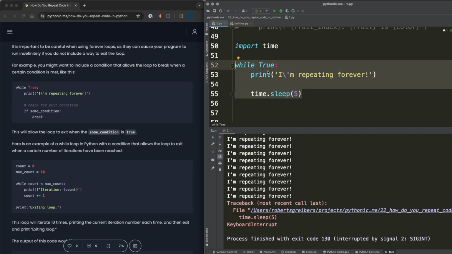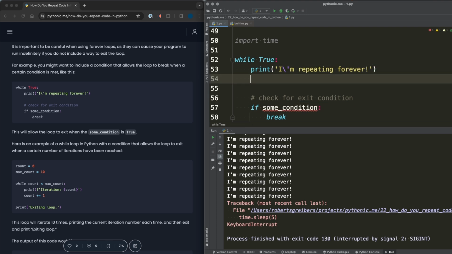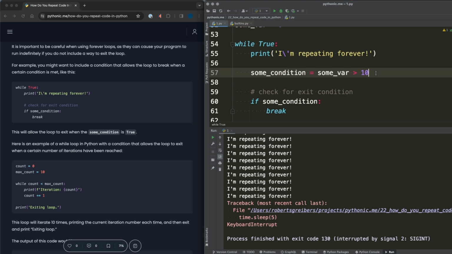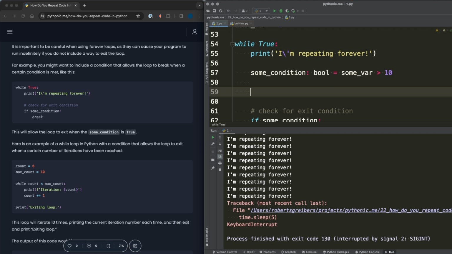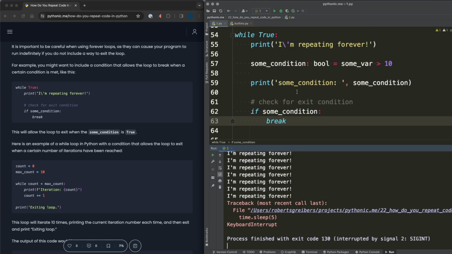Like I said, sometimes you don't want to keep the code running all the time. You want to break it at some kind of point. And in order to do that, you need to define some kind of condition. And in this case, I could give you a simple example here. We could say this is like the beginning, 0, and check if some var is larger than 10. This would result in a Boolean value. And if this is True, then we break the while loop, but otherwise it keeps on running.